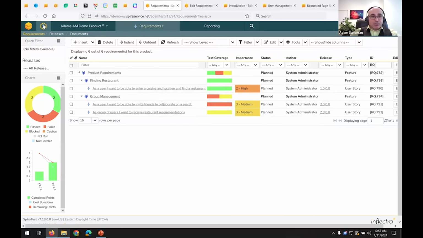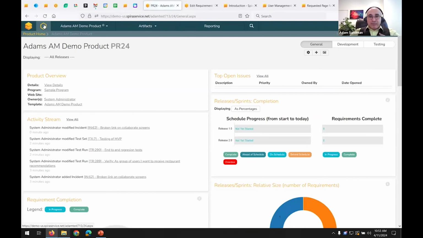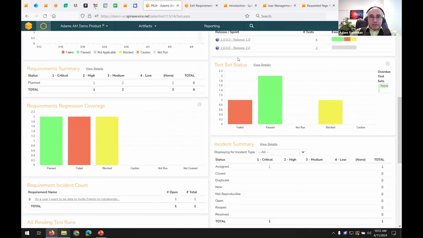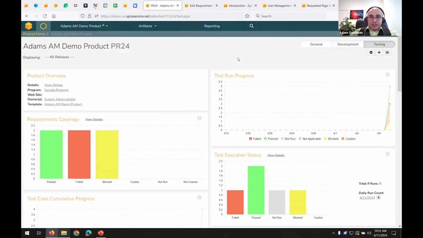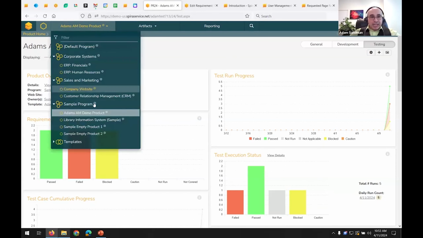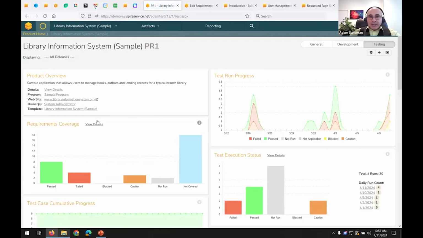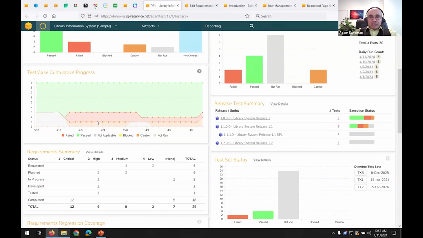And if you go to the dashboard that we first saw at the beginning, this is obviously now my new project, we can even see that the metrics are already starting to populate here as well. So even though we've only created a few test cases and one defect and a few requirements, we already have pretty good metrics to start with. And if you compare this with the project that I showed at the beginning, which is fully populated, you can see as you start to use the data, run the system, and add more test cases, the data just gets better and better. And you as the manager have no extra work to do.